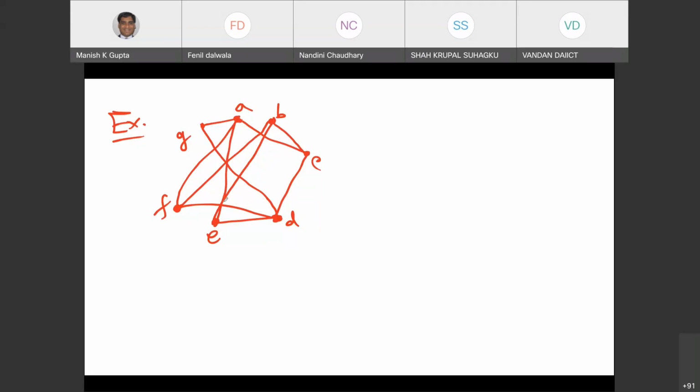Now this is our given graph. I want to check whether this is bipartite or not. So I will use the previous theorem. I'll start assigning different colors. Suppose I assign A red color.